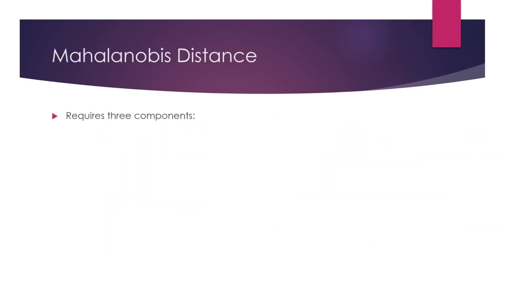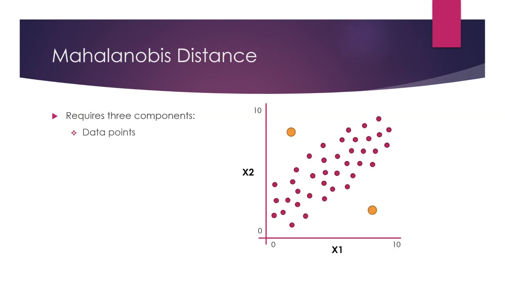So let's talk about the Mahalanobis distance now. This is the solution to that univariate problem, and it requires 3 components to calculate. The data set, and for this example we'll just use the one that we've already talked about and that is shown here. It also needs the mean scores for each variable, and so that's the dashed lines here. You can see it, this is roughly the mean score for x1 and the mean score for x2.